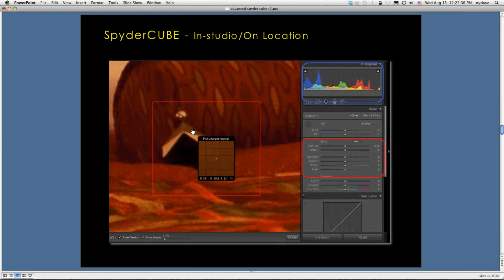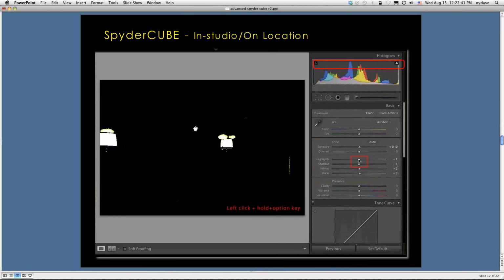Now, there's a couple of tools in Lightroom that I think you should know about. Very, very helpful. If you hold down the Alt in Windows or the Option key on the Mac and you move these sliders, you're going to get what's called clipping warnings. And basically what it does is as you move, for example, the highlight slider to the right in this case, the brightest parts of the photograph, the parts that are going to lose detail and go off into the ozone, that was an intended pun, they're going to lose detail, are going to start showing up.